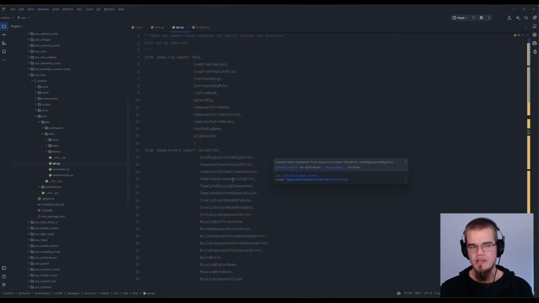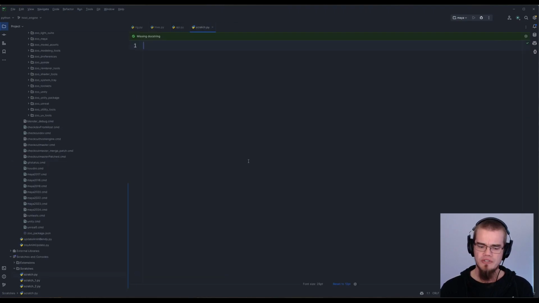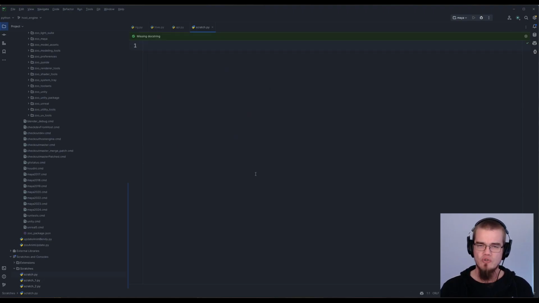Files will be changed, folder names might change, even class names may change, and this gives us a little bit of breathing room to make those changes and support backwards compatibility to a certain extent without breaking your code. So here you'll basically find all the functions and classes that you have access to, including all the error types and everything else. So to get access to this from a coding point of view, I'm just going to open up a scratch file in PyCharm, and what I can do is go from zoo libs hive import API. So from API, you can then basically get access to everything. So that's the main thing of why that module exists and how you access it.